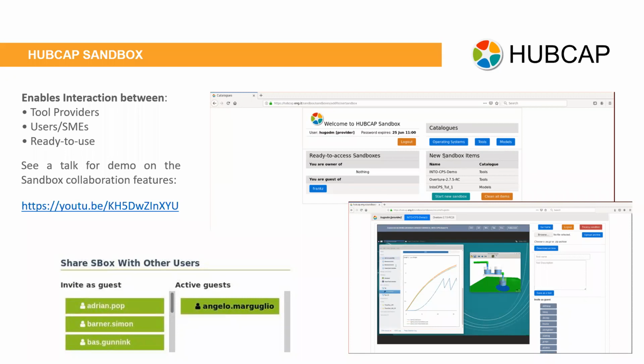In addition to featuring tools and having the whole software environment ready to run a tool and a model in our platform, we also have collaboration features, where an owner of a sandbox, so you as a tool provider, can invite guests. These guests can jointly take over control of the GUI and manipulate the model while you're maybe discussing potential projects, or whether this model fits, or you're just providing training to one of your potential customers.